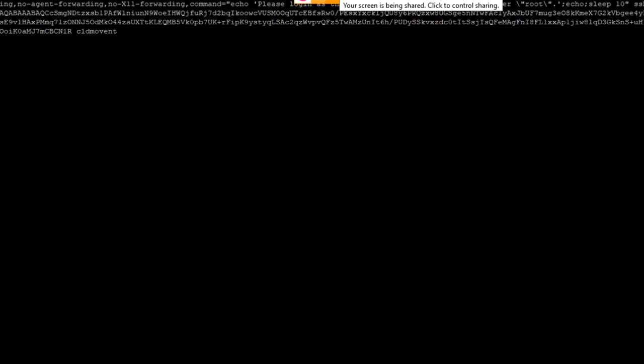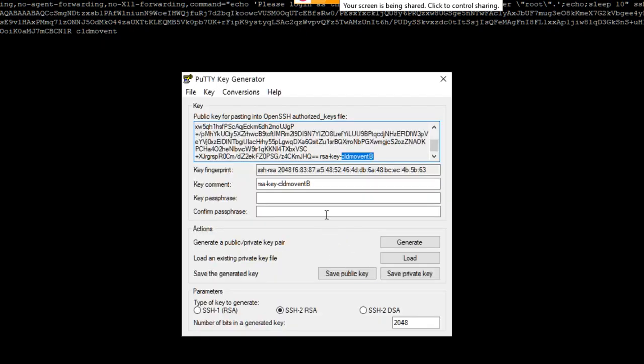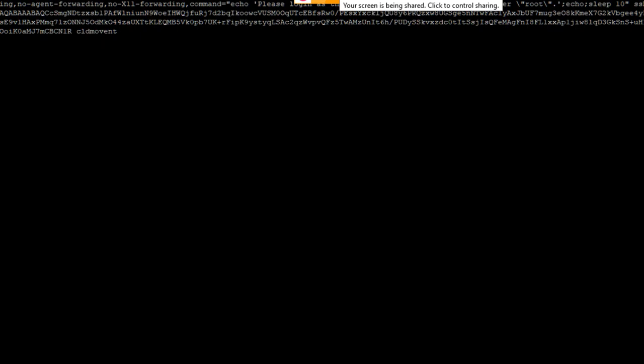So what we're gonna do now is copy that and paste it in here. So next time in the future, we're gonna delete this other one and we can still log into the system. Now on this terminal — this is what you call terminal when you hear people in the computer field say terminal. That's what they're referring to. This could be bash or shell. I think this is shell.